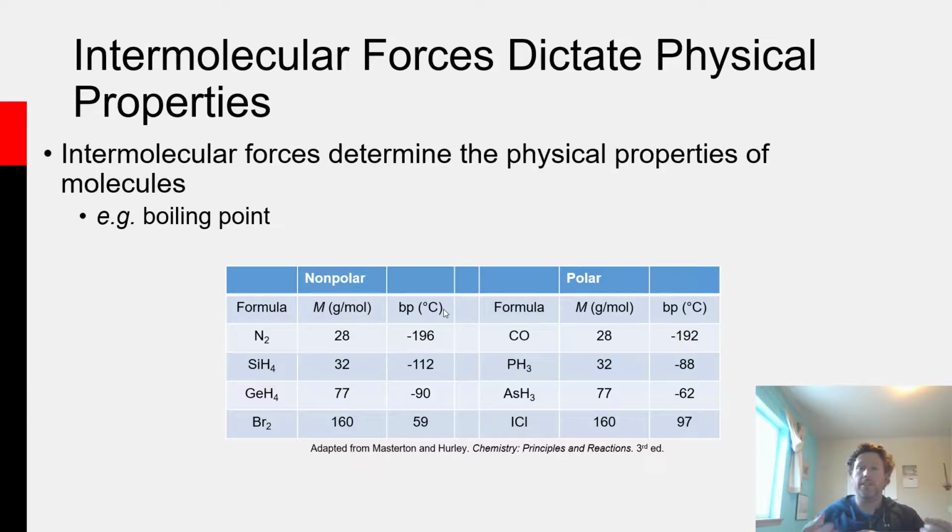So if you have a series of molecules and you're asked to make a prediction or a comparison about their boiling points or melting points, the molecule with the stronger intermolecular forces is almost certainly going to have the highest melting or boiling point, except in really extreme cases of difference in molar mass. So intermolecular forces and molar mass are what determine melting point and boiling point in pure chemical compounds, but intermolecular forces count for more.